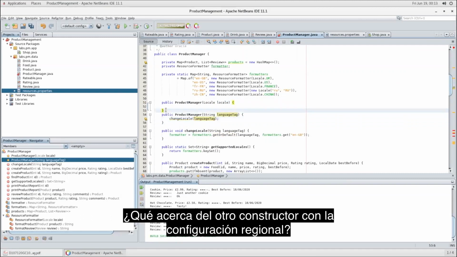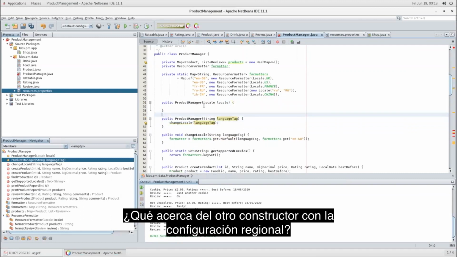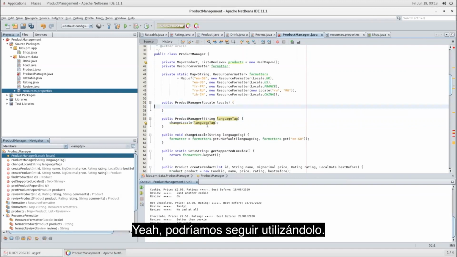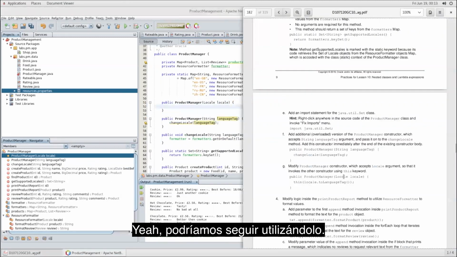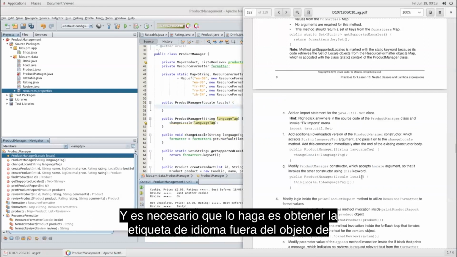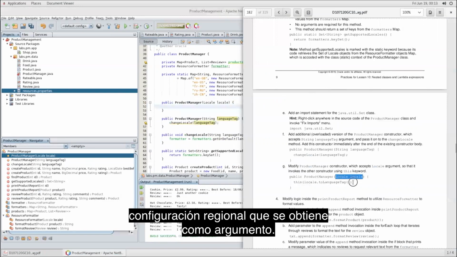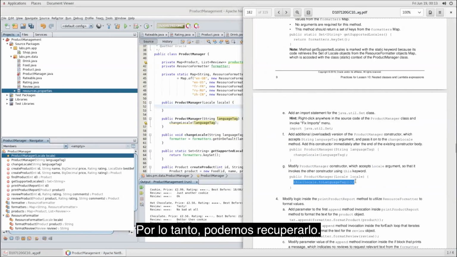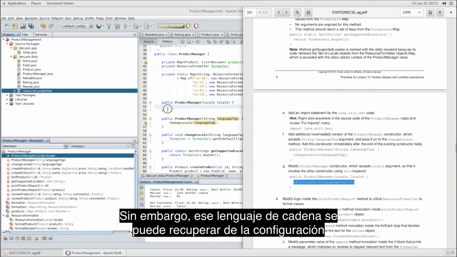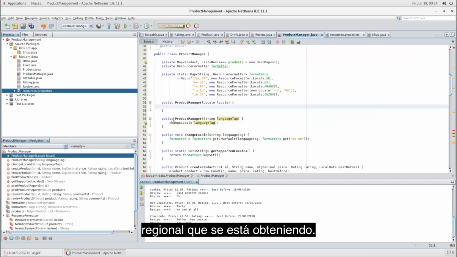What about the other constructor with the locale? Well, we could still use it. And all we need to do is get the language tag out of the locale object, which we're getting as an argument. So we can retrieve it. Yeah, that string language tag can be retrieved from the locale that we're getting.